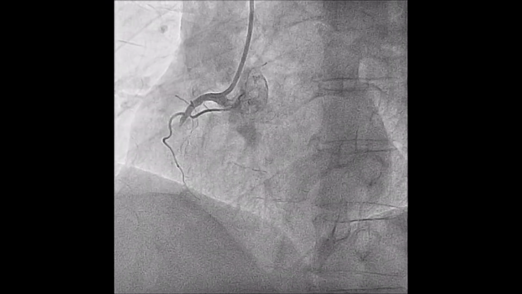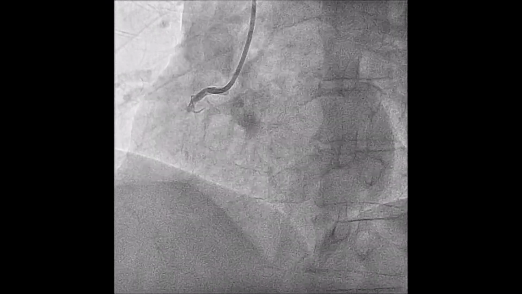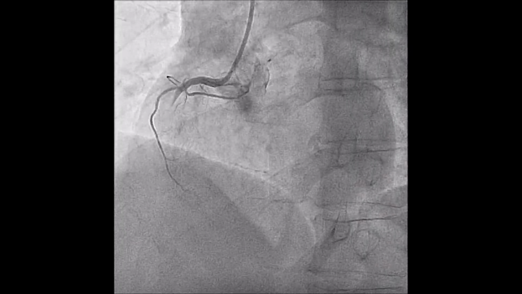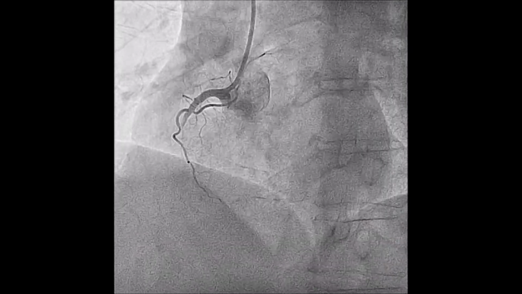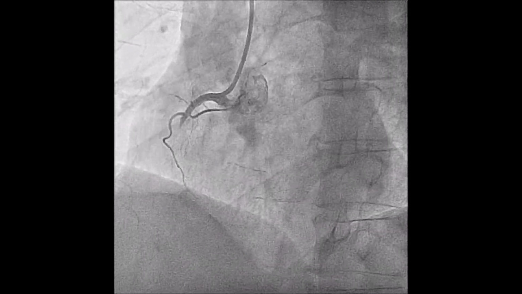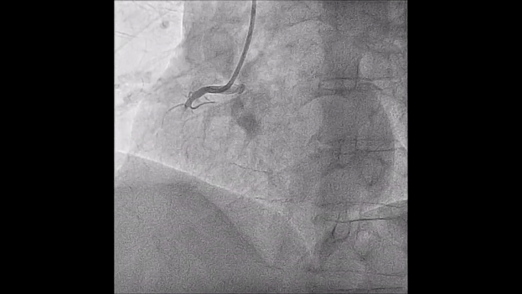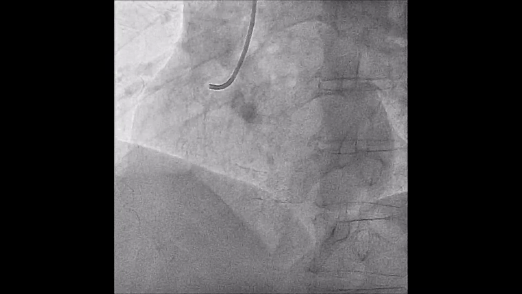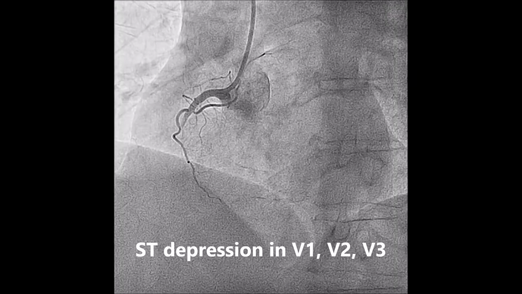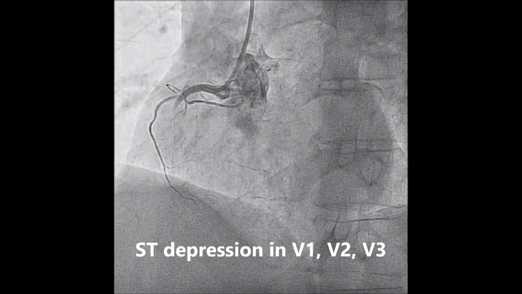As you can see, there is a complete blockage of the middle segment of the right coronary artery. It is important to point out that the origin of the acute marginal branches is proximal regarding the occlusion, so the irrigation of the right ventricle is probably not compromised, and because of it, elevation of the ST segment on right precordial leads does not exist.